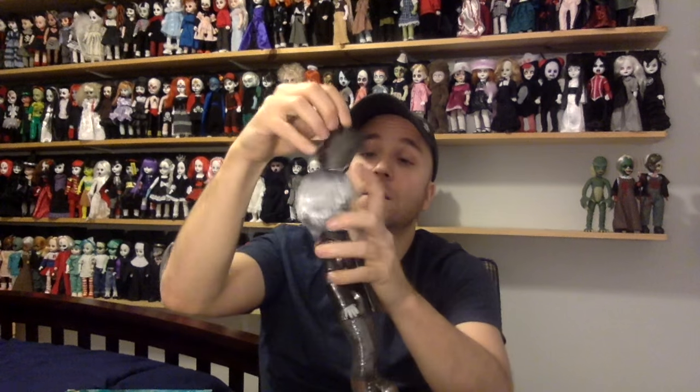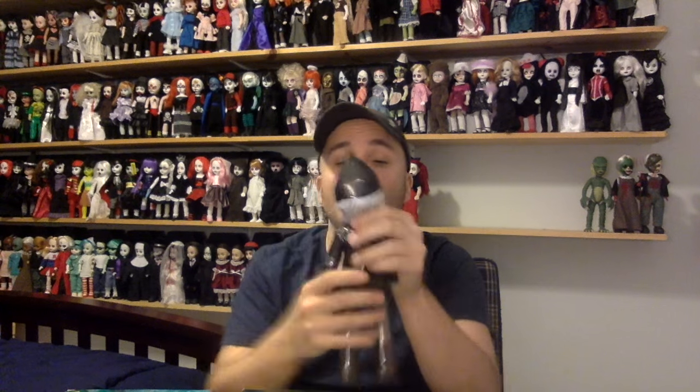She does come with an accessory. Both she and Dorothy have accessories; the rest of the dolls do not. I opened her up to see if there was a hole where her heart should be or some blood, but there's not — though the Wizard comes with a heart for her if you get the variant set. Her accessory is a standard Living Dead Dolls axe — because she's the Tin Man. There's blood on it; it's the one we first saw with Lizzie Borden and again with the Resurrection Lizzie Borden. There's a peg so she can hold it in her hand. The Tin Man is the best doll of the set in my opinion, and other collectors have said the same thing — it's because the quality is so high. The quality with Living Dead Dolls really jumps up and down, but this is one where the quality is super, super, super high. So worth snagging if you can.